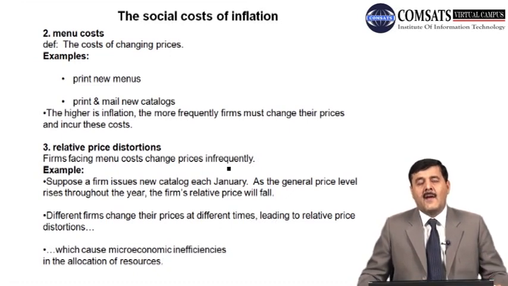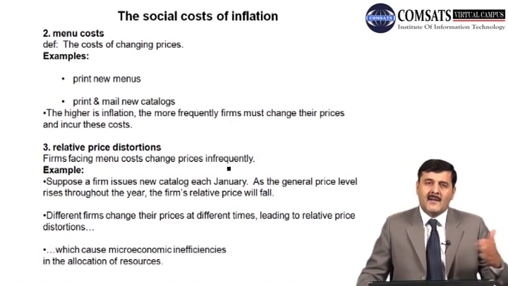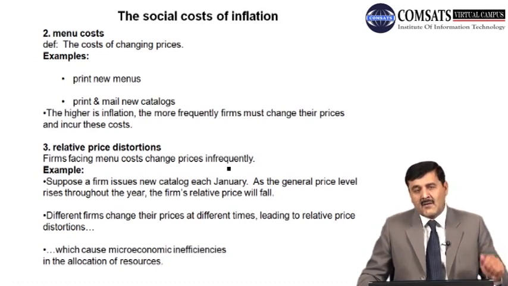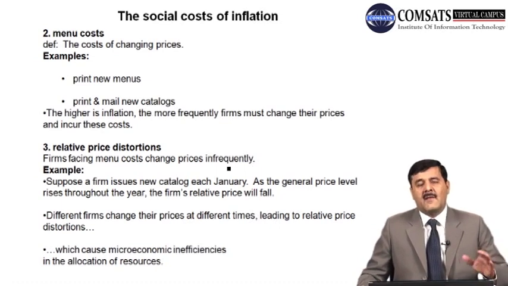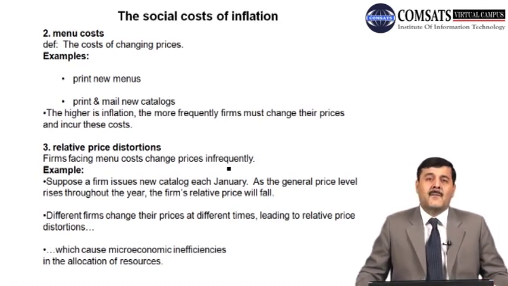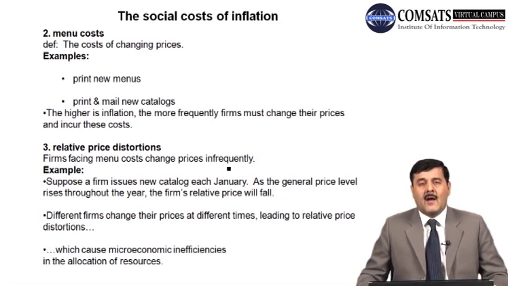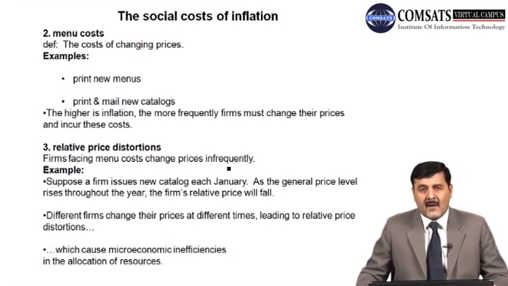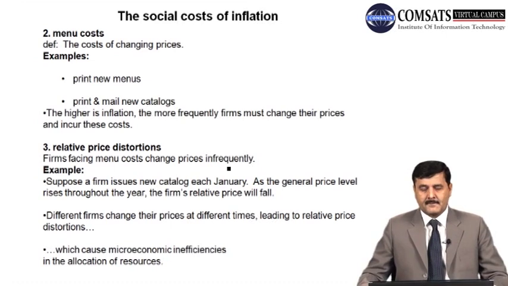As you know, as we said in the beginning, business economics has two parts, micro and macro. We discussed micro a bit earlier, and now we are discussing macro. So it disturbs the allocation of resources in microeconomics when there is a difference in the relative prices of the firms which they are charging from the customer. So this is another sort of cost, a distortion in the relative prices within the firms, caused by an increase in the general price level in the economy.